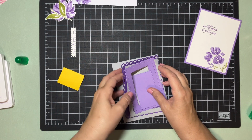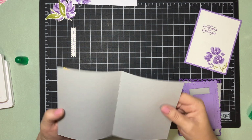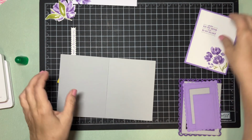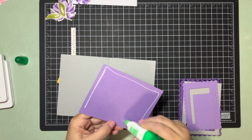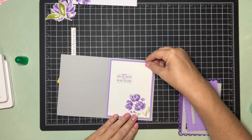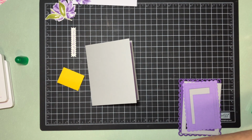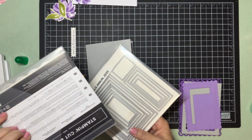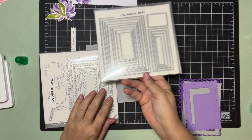The base of the card, I'm going to pull these off gently so I keep them in order. I want you to see what I did. The base of the card is 8.5 by 5.5, scored at 4.25 and burnished. So let's go ahead and put these in. We use a lot of layers, with the scalloped contours dies and the rectangle stitch dies.